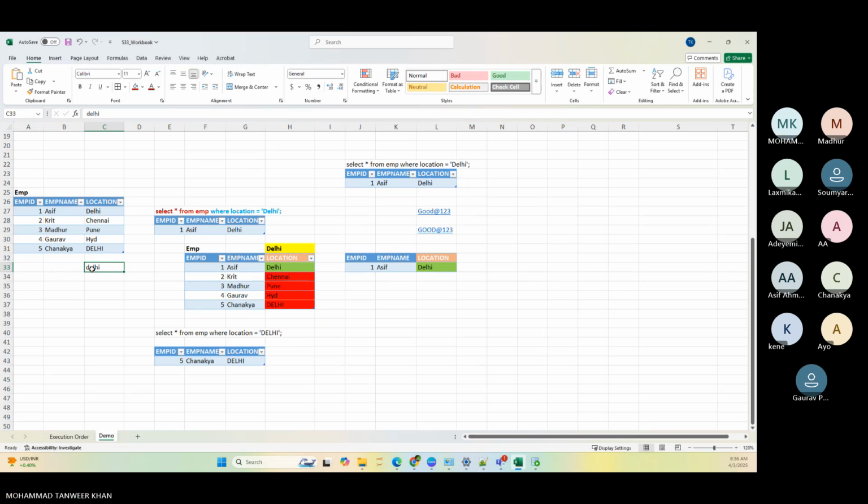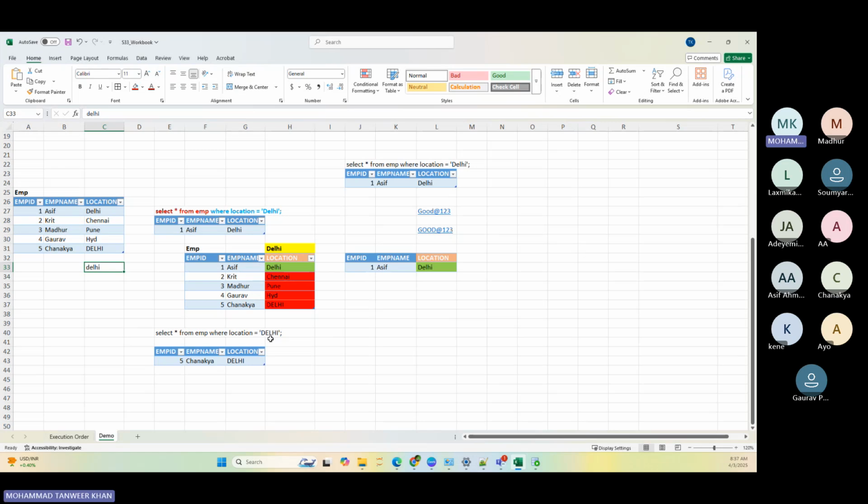Correct? So how many such queries will you write? Are you understanding my point? How many such combinations will you write? This is not a feasible solution, writing this query with all the case variations of Delhi. How many combinations will you get? Can you imagine? This is not a good solution.